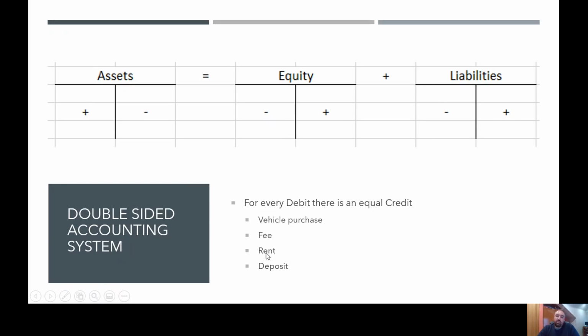Now let's look at the rent portion. When I pay my rent to that landlord, will he in future pay that back to me? And the answer is no. Once I've paid that to him, that money is gone. So this was the credit leg, the debit leg will then be negative equity because I'm paying it out and I will never see the money again.